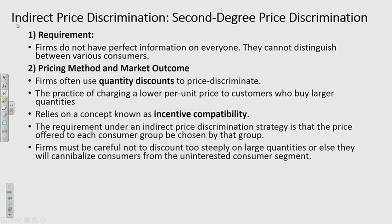For direct price discrimination, firms have either perfect or some segmented information about the market. In the case of the ones that we're going to look at, firms have very little information about what the buyer wants to buy and, more importantly, what price the buyer wants to pay. But the firm has market power, and the firm would like to maximize its profit. So we're going to talk about second degree price discrimination, where firms are going to adopt various strategies.